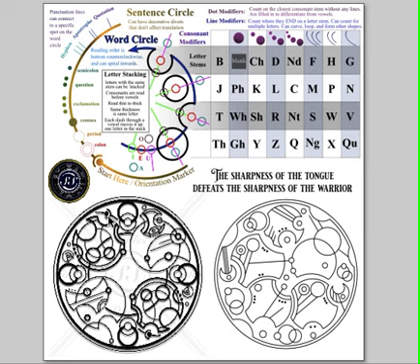With this one, I do a little trick and put this marker at the top, so this word gets read like this, where everything else gets read bottom counterclockwise. That was to get some symmetry between these two designs. This one is a far more complicated and fancier design, whereas this one is a very simple design that doesn't use any extra fancy rules.